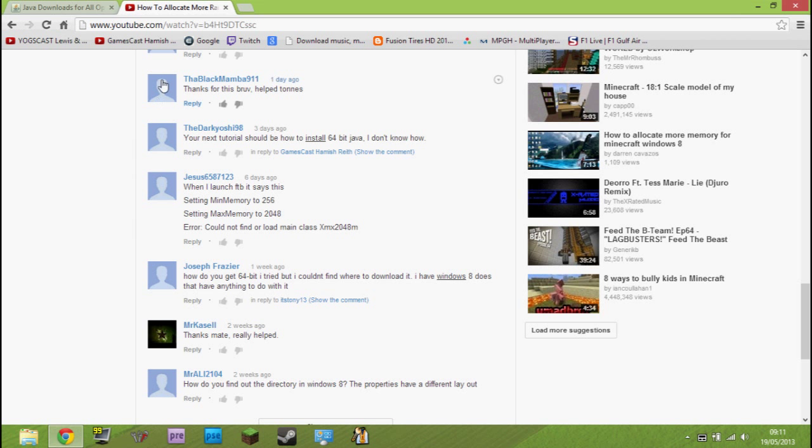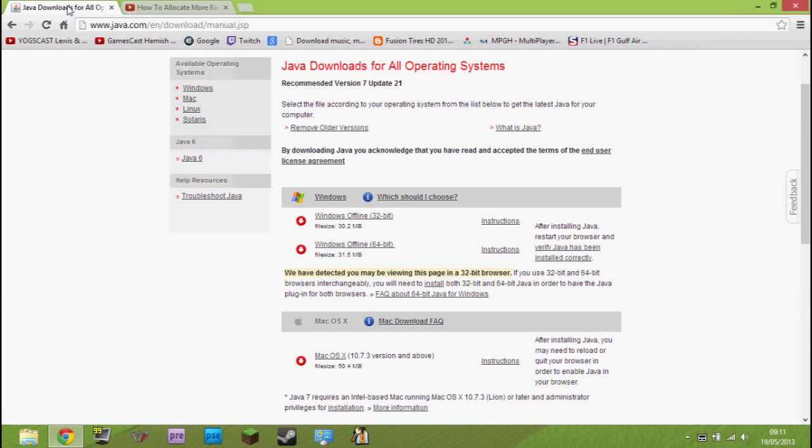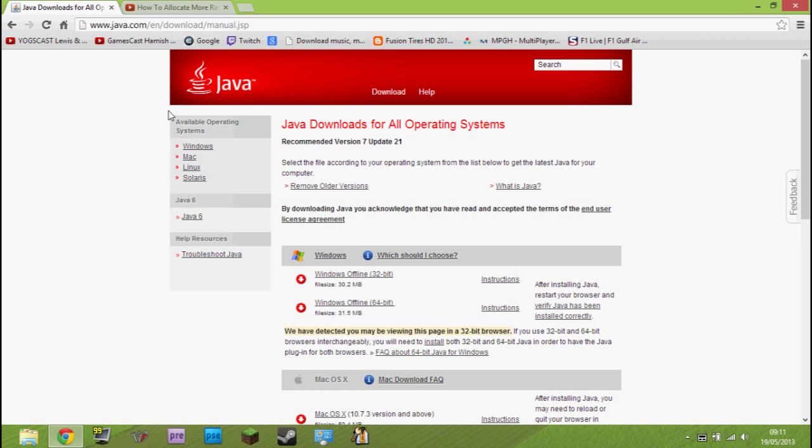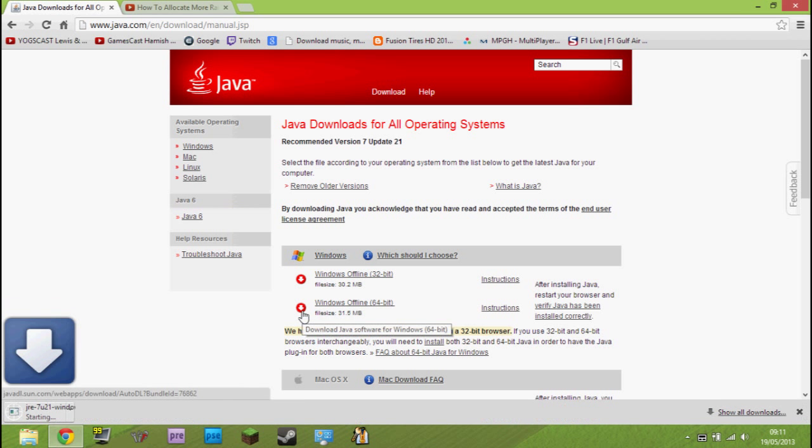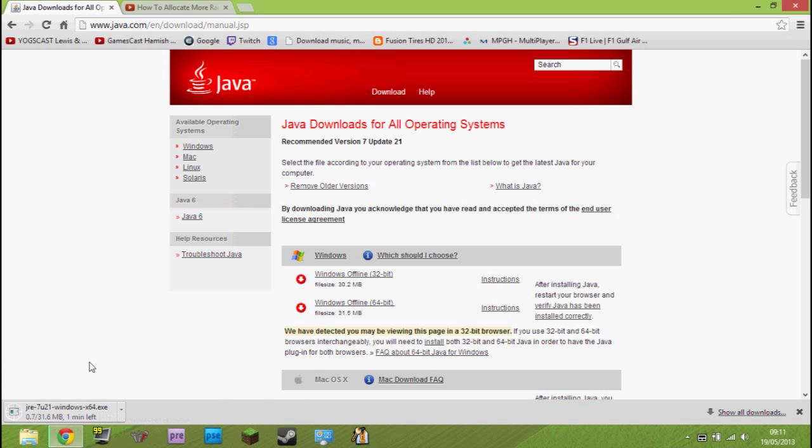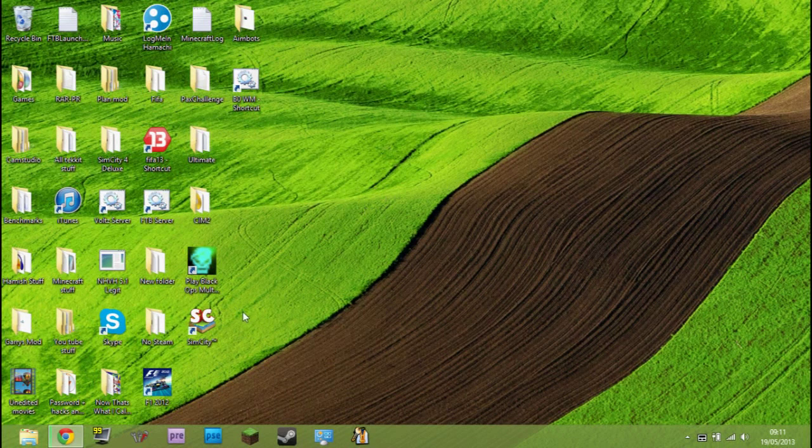It does take a little while to find the right thing, so I'm just going to exit this. In fact, no, I'm not, because I'm going to need one of the codes. So to install Java 64-bit, you go to the Java website here, I'll put it in the description, and then you click on this arrow here, not this one, because it takes you somewhere else. And then it will start downloading. My internet's really crap, so you're going to have to bear with me. So while we're doing that, we can do something else anyway.